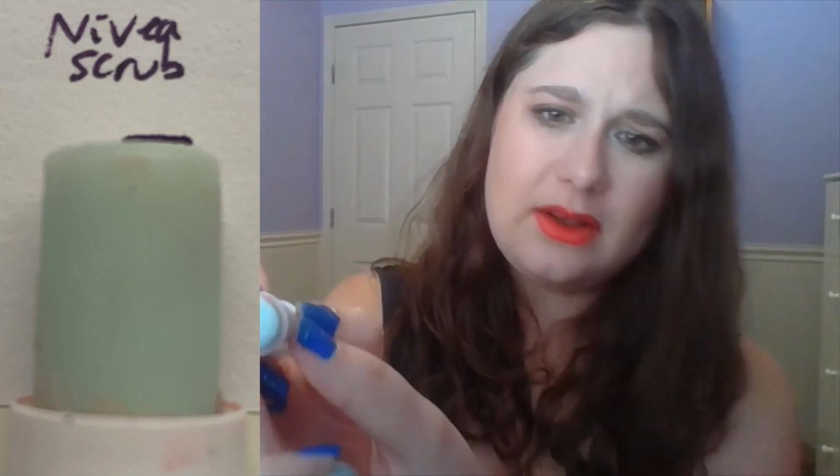This one, I don't know if you guys can tell, it doesn't even seem to be that exfoliating. So it's basically like a chapstick at this point with the occasional exfoliating thing in there. But I want to get this used up before I bring in another lip scrub. But now it's kind of contradicting with my other product that you'll see at the end of this list. So it's a little difficult right now. But when you look all the way down, I've been making progress. Not the greatest, but it's something.